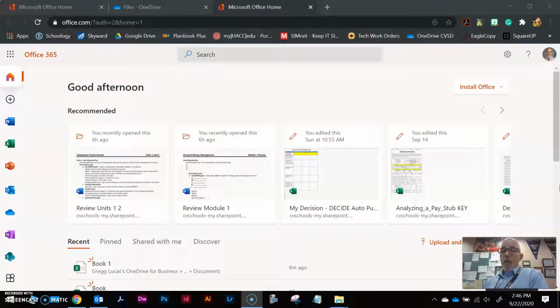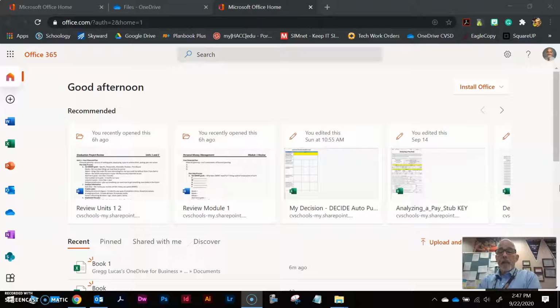So what I'd like you to do is log into Office 365. Just open up Chrome and do a search for Office 365 login. Use your CVSD username, your email address, your student number, and go ahead and log in. New for 2020, you may have a two-form identification request where you might have to put in maybe your cell phone number, where they can text you a number that you can put in to verify that it's you. If that comes up, please do so, and that way you can verify that and move on.